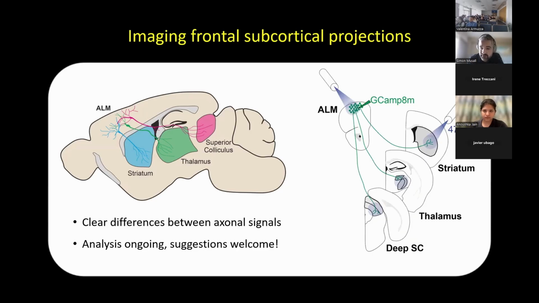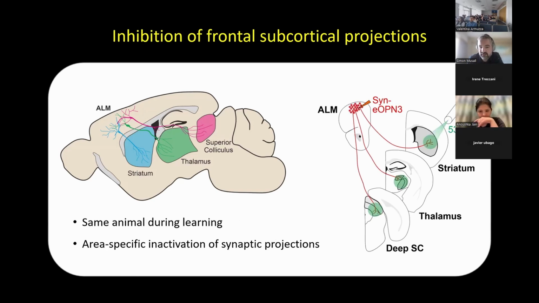So we can again basically turn this around and ask causally if what we saw from the imaging is really just a signature of correlative activity. It could be related to learning, but maybe it's not, we don't really know. So in that case, you can also do inactivation of these projection pathways.